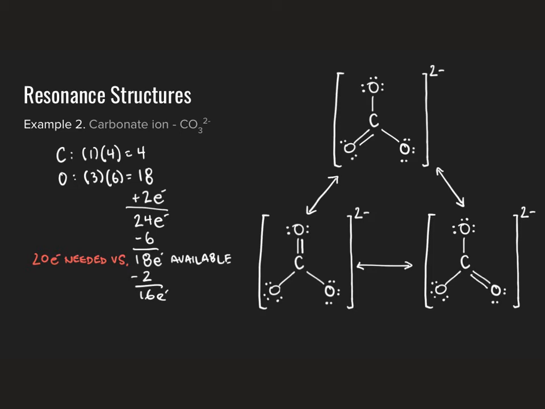And no one of these Lewis dot structures completely can describe the actual structure and nature we would observe. Again, because each of those carbon-oxygen bonds should have the same bond length and the same electron density. So really, we're in a situation where resonance is our best attempt to modify the Lewis dot structure model to represent a molecule that's more complex in the real world than we are making it out to be.